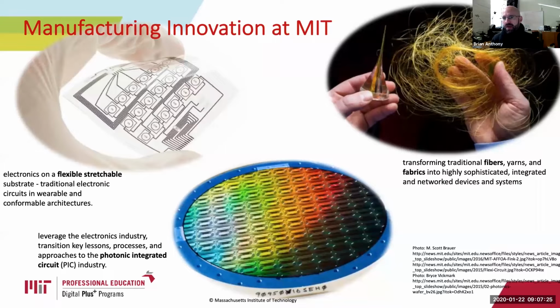And then the upper right graphic is to denote AFFOA, the Advanced Functional Fibers and Fabrics of America. That's looking at how we impact the fiber manufacturing industries, everything from composites to apparel. How do we embed technology into fibers, not just attach it to our clothing once we've produced it, but embed it into the fibers for either structurally woven materials and composites, or for things that are worn. So there's a lot of depth and breadth here that we'll try to bring in as examples throughout the class.